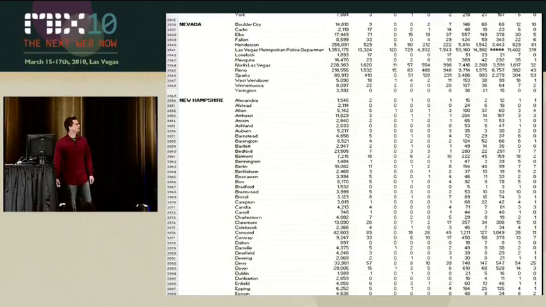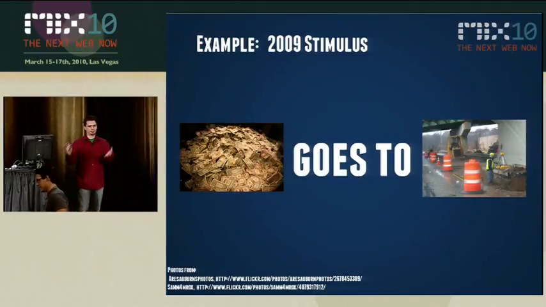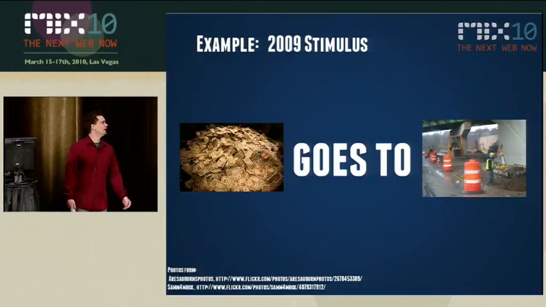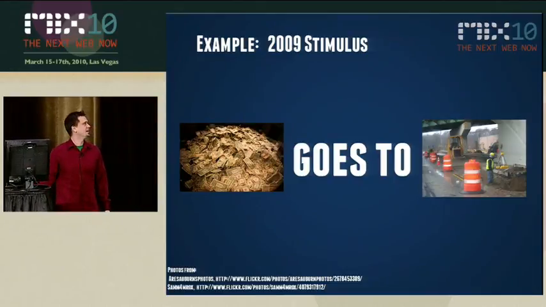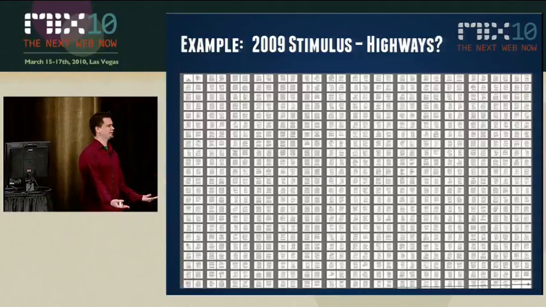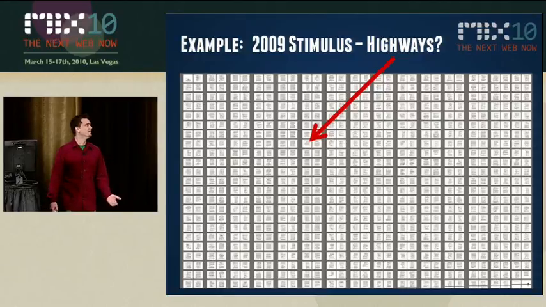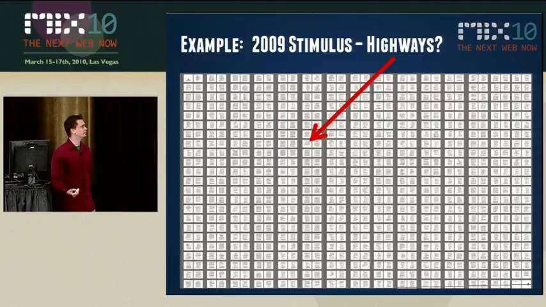As a great example, look at the stimulus for 2009. If you look through the law, it's basically, okay, we're going to take a big pile of money and put it on this project. If you could look at the whole thing in one view, it looks like this. And if you wanted to say something like, how much are we spending on highways and roads? It's right there, but it doesn't really mean anything. If we want it to mean something, we have to visualize it.